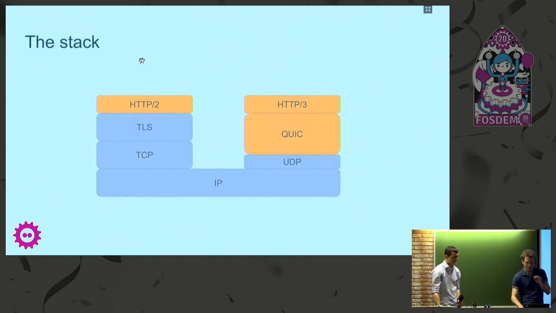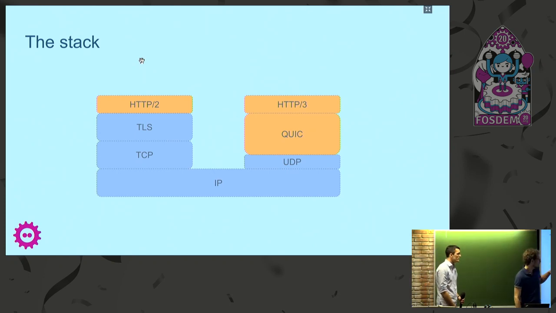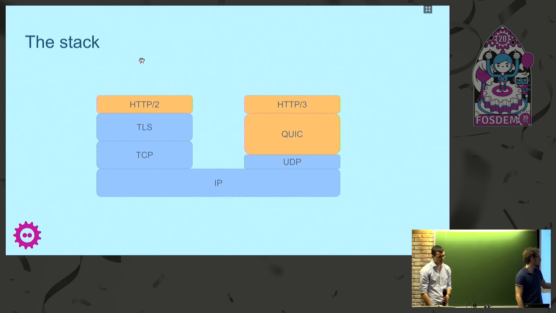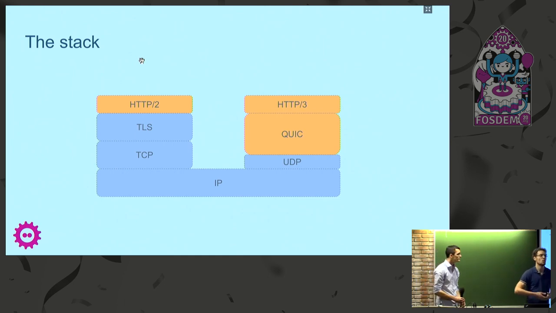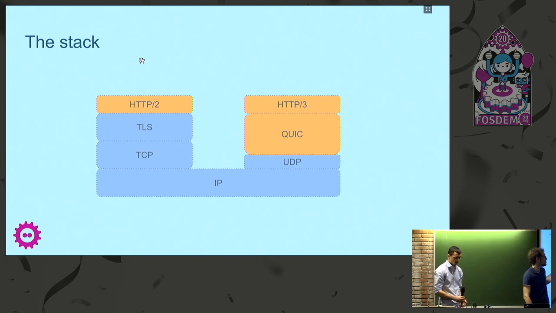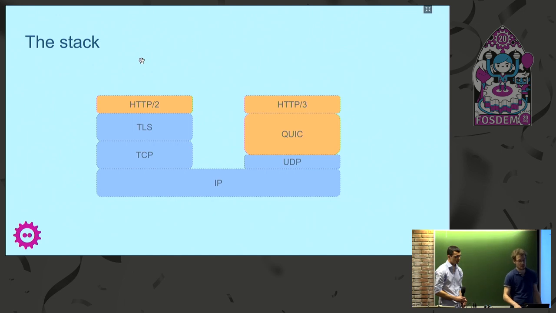But more seriously, how does it play with the stack that we have for now? We've been having HTTP living on top of TLS when it's HTTPS, TCP, and the IP layer, or UDP. And the idea of a new protocol is to replace the TCP plus TLS layer by a new layer called QUIC, which is going to be coded in user space. The purpose is also to switch from HTTP 1 and 2 to HTTP 3, to introduce new features to address a few of the concerns we had with HTTP.